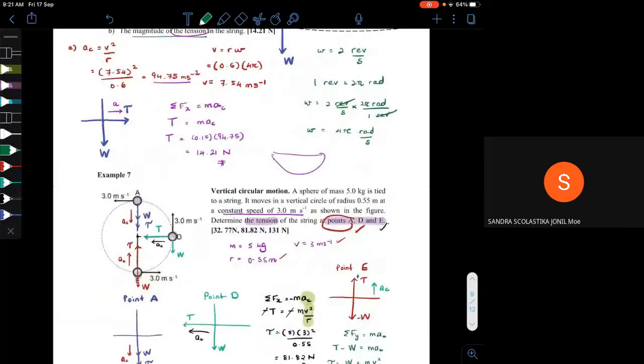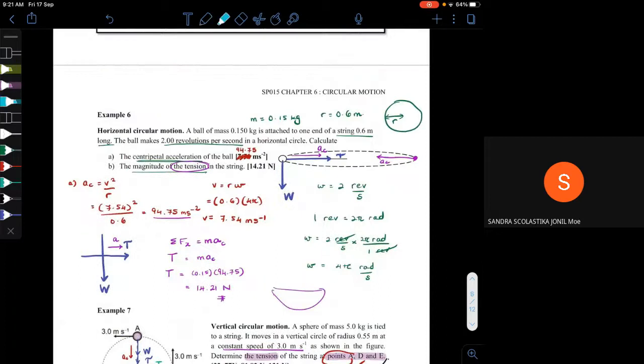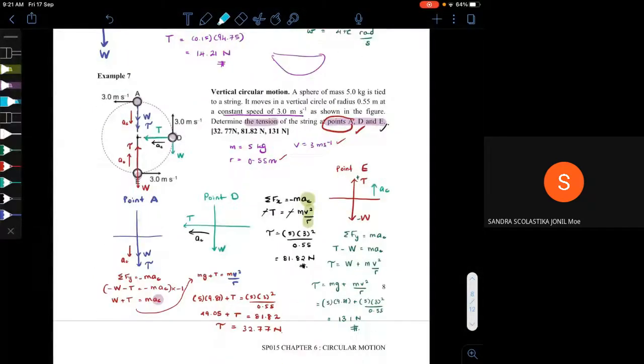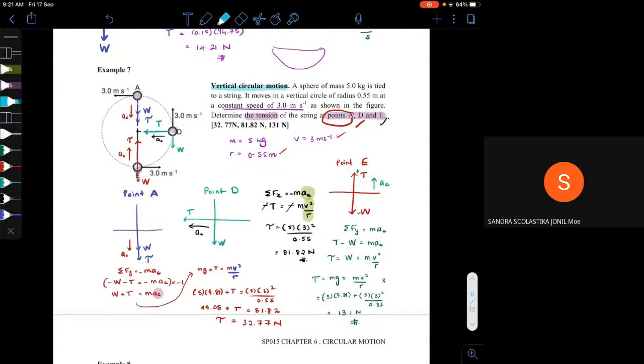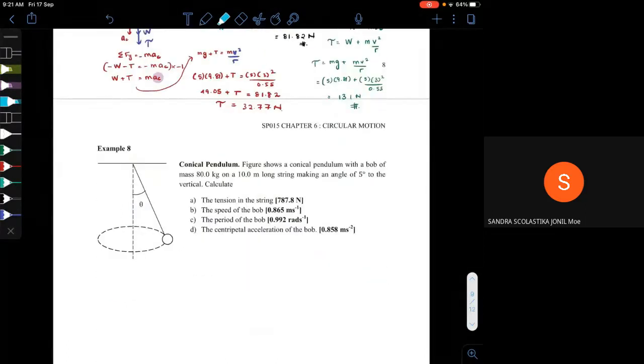Perasan tak Miss tulis kat atas ni kan? Horizontal. Dia adalah type of question that they could ask, okay? But Miss tak nak emphasize sangat on the cases lah. Sebab at the end of the day, as long as you faham the concept, draw the free body diagram and then tahu macam mana arah A dia. So you don't need to memorize how to solve the question, okay? As long as you understand it, okay? So yang kamu nampak kat atas ni conical pendulum, tu the type of cases lah, okay? But then again, kamu kena faham, that's the most important thing.